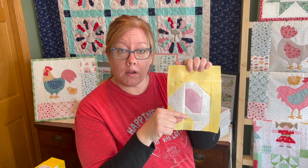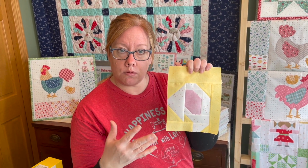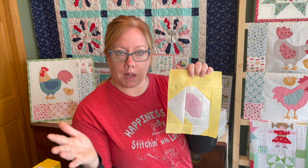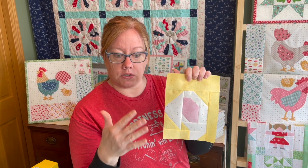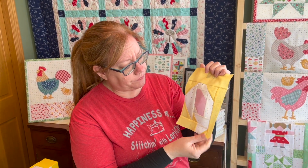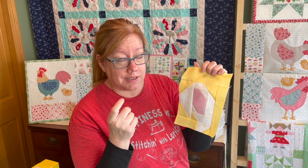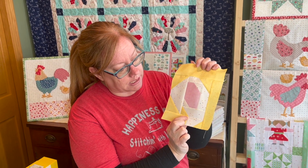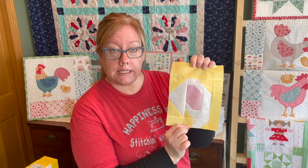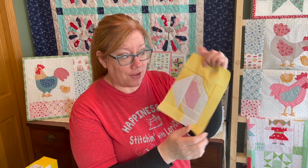So all of the measurements are in the pattern. After you complete each step, it gives you a new measurement that this unit should measure. So be sure that you're checking that and trimming up if you need to in between all of the steps after you get done piecing units together. So I had to rip this part out quite a few times. I rarely pin because I don't really like to take the time to pin, but I did pin this to get that to line up the way that it needs to line up. So my floppy ear unit came together, yay.